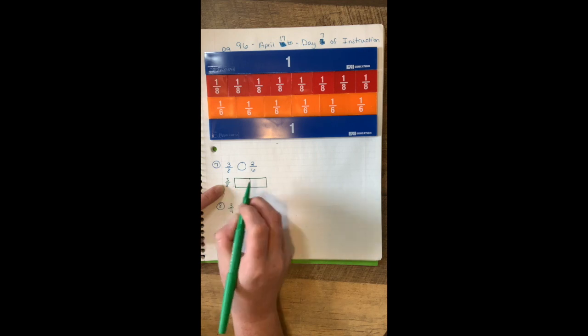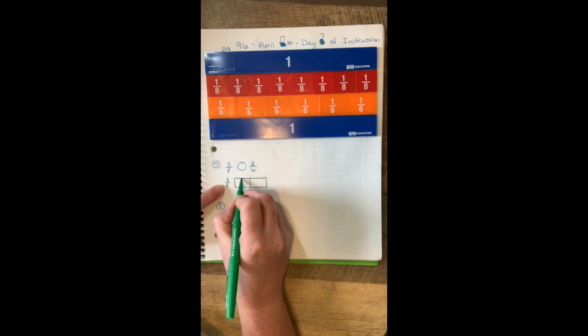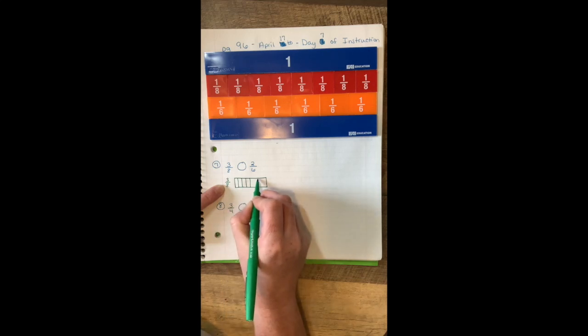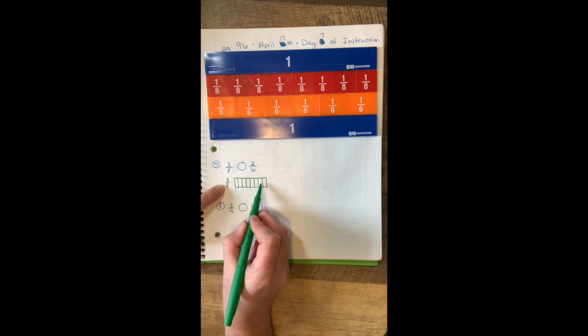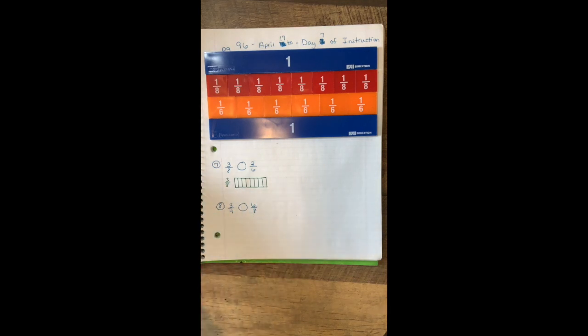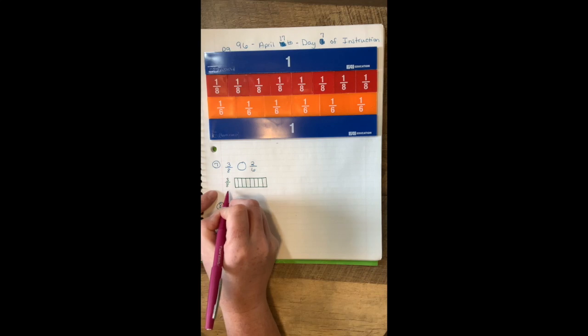Right, 4 plus 4. So 4 is an even number, so I'm going to cut this in half first, and then half again and half again. So I have 4 on this side, I need 4 on this side. Check your work. 1, 2, 3, 4, 5, 6, 7, 8. Yes, I have cut this rectangle into eighths. Now I need to make 2/6.